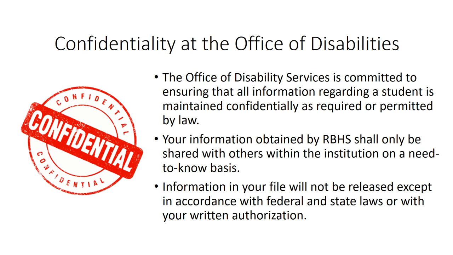Information in your ODS file will not be released except in accordance with federal and state laws, which require a release if a student states they intend to harm themselves or another person, reports any physical abuse, neglect, or sexual abuse of children or vulnerable adults within the last three years, reports the use of an illegal drug for non-medical purposes during pregnancy, or reports sexual exploitation by counseling or health care professionals. However, your file may be released pursuant to a court order or subpoena. You may also give written authorization for the release of information. ODS will not release information to a student, outside agency, parent, or others that is obtained directly from a third party.